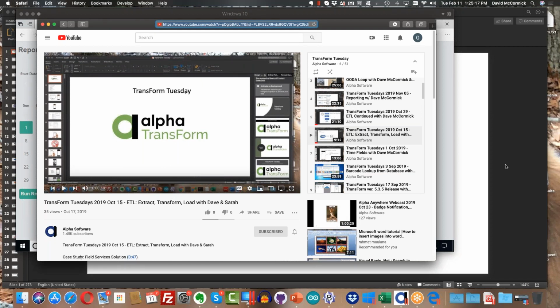And the reason we decided to do ETL: there is an API that comes with Alpha Anywhere, and that's actually how we pull the data out to do our reports. But what we found is that it is better to take that data out and synchronize it with a SQL database, because then you can do all kinds of reports against it and won't bog down the API as well.